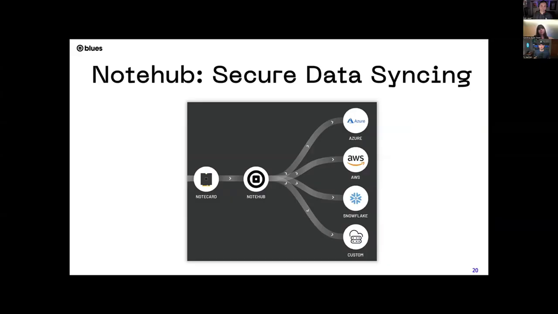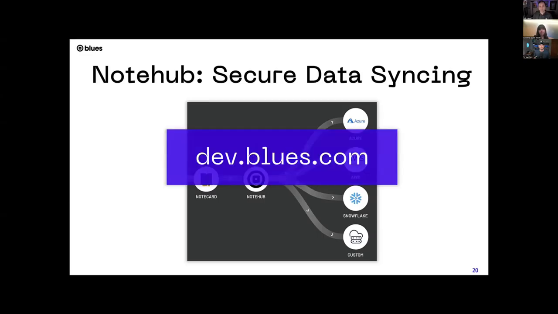Now, to really understand Blues, you need to understand that Notecard is only half of our story. The other half is our cloud service that we call Notehub. Out of the box, Notecard knows how to securely connect with Notehub, regardless of the radio that you're using. It will sync its data with Notehub, and then you'll configure Notehub to sync or route data to your cloud application, whichever cloud app it may be. So really providing easy to use bidirectional data transferring. And if you haven't gone there yet, check out our developer guides and docs at dev.blues.com. You'll get a better picture of everything I just threw at you there in like 3 minutes.